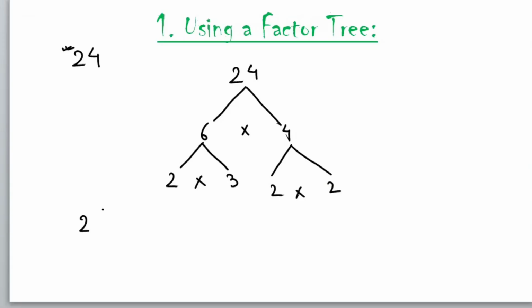So what is the prime factorization of 24? We have to put all the prime numbers in order from least to greatest. So 2, how many 2s did we get here? 1, 2, 3. Then it's 3. 2 times 2 times 2 times 3. This is the prime factorization of 24. When we multiply the prime numbers, we will get 24. So let's multiply and see whether we get 24 or not. 2 times 2 is 4. 4 times 2 is 8. 8 times 3 equals 24.